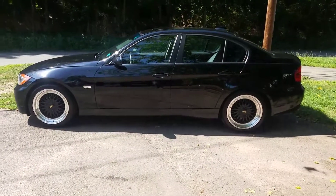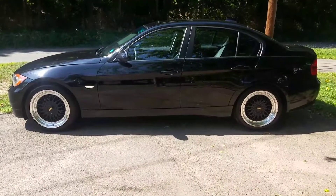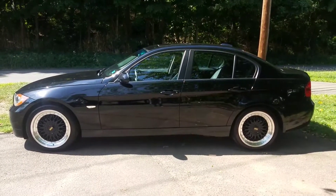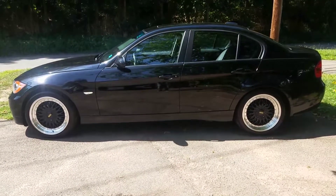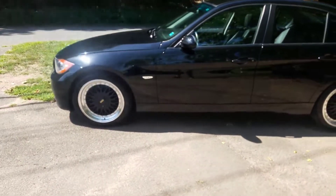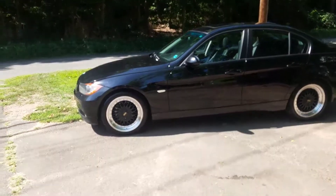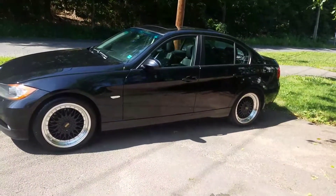Hey guys, what's going on — Auto Fanatic here. As promised, here's the finished product. I say finished product, but come spring there's gonna be some lowering happening. For now I'm gonna rock it just the way it is and enjoy the stock suspension. It's not horrible — it really doesn't sit as bad as I thought it was gonna sit, and I think the black kind of mysteriously hides the wheel gap a little bit.